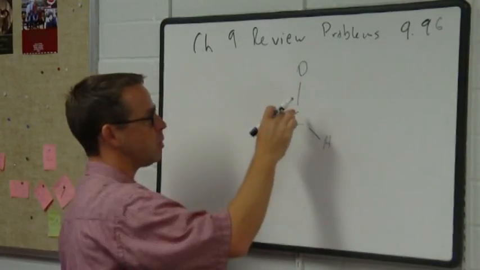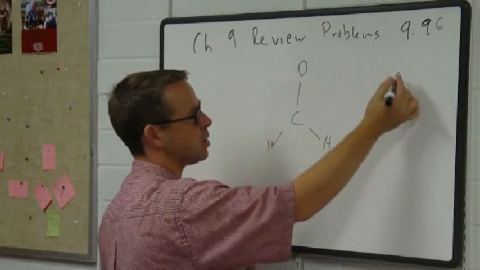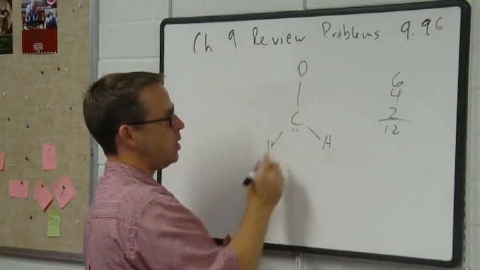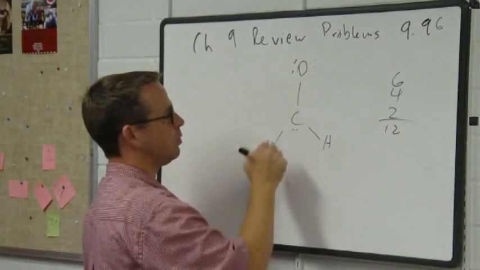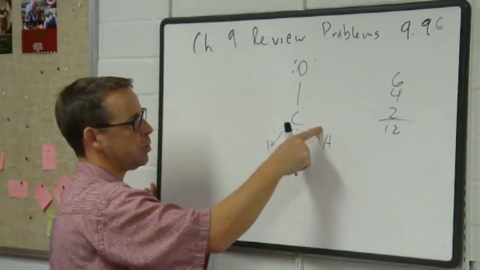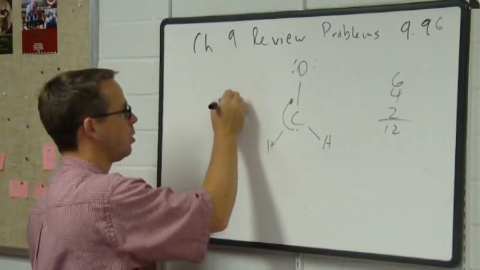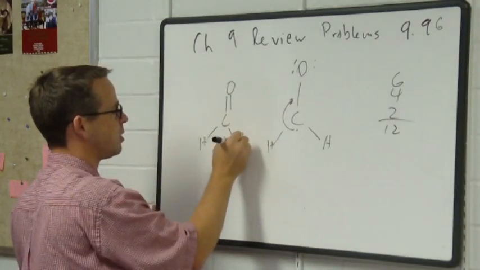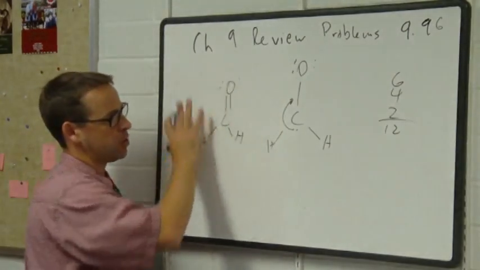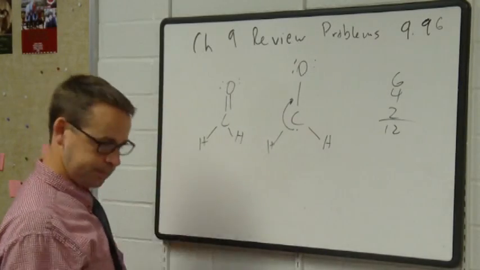We want to count the electrons. Carbon brought 4, hydrogen, there's 2 of them, each one brought 1. Oxygen brings 6, so there's 12 electrons altogether. 1, 2, 3, 4, 5, 6, 7, 8, fill that up first, 9, 10, 11, 12. Now we see that this oxygen doesn't have everything it needs. Carbon has 8. But we're going to have to use these double electrons up here to fill up the octet of oxygen. So this is what the final structure is going to look like. There's no formal charges on there, and that's a chemical called acetone. Important chemical.